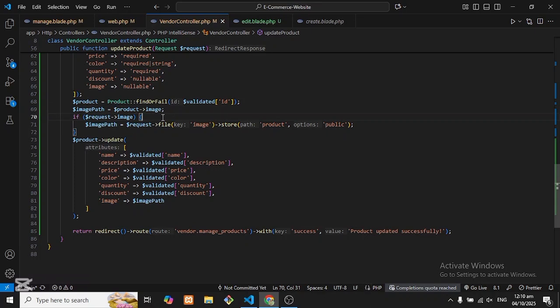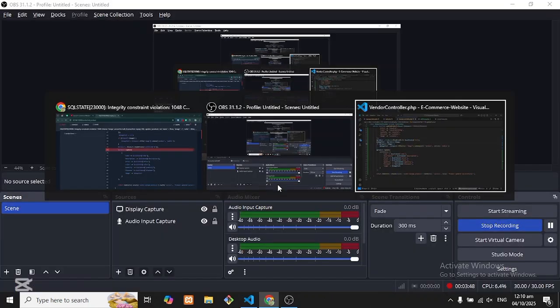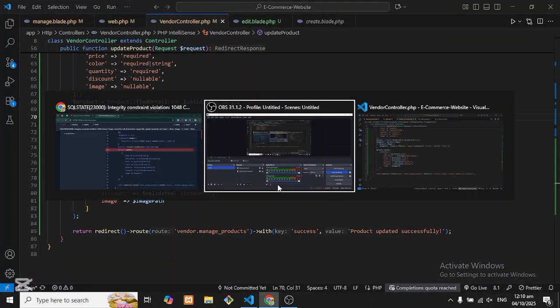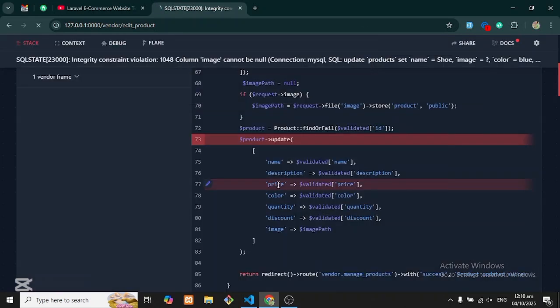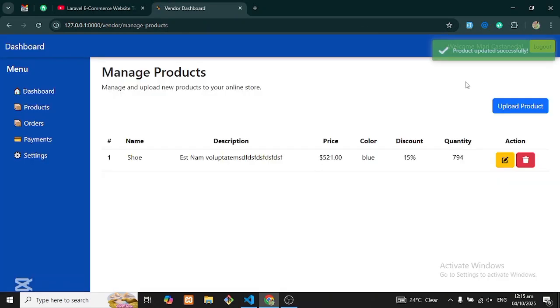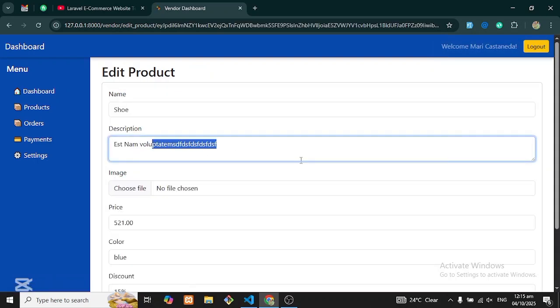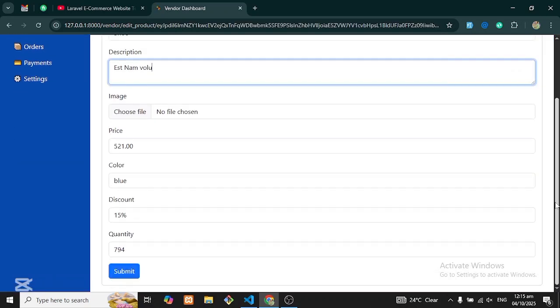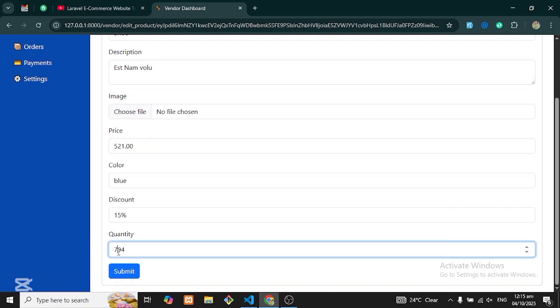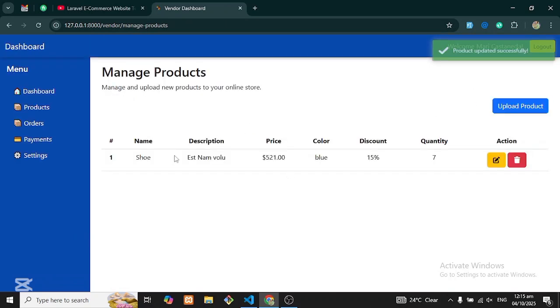If request has image, then the path will be changed and it will be submitted. Now let's see what is going to happen. Okay, it is updated successfully. Let's try it once more. Again, I will change the quantity to 7, submit, and it is updated perfectly.